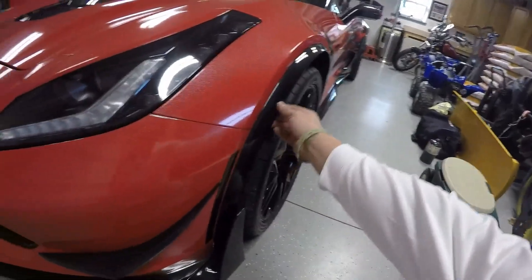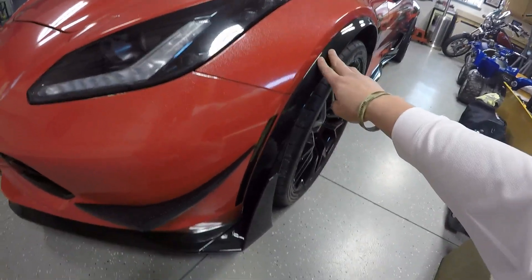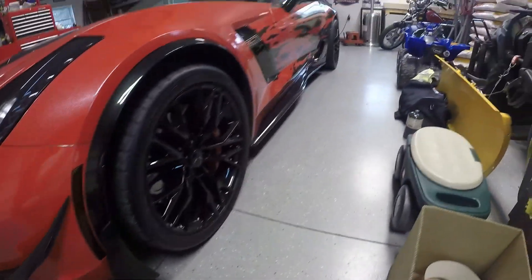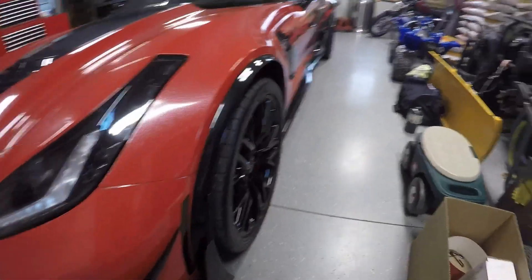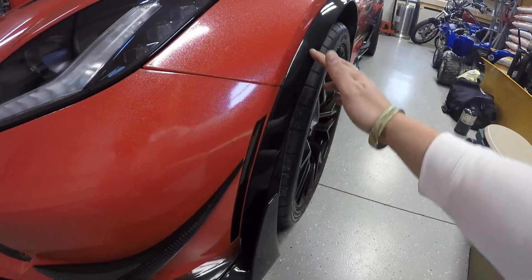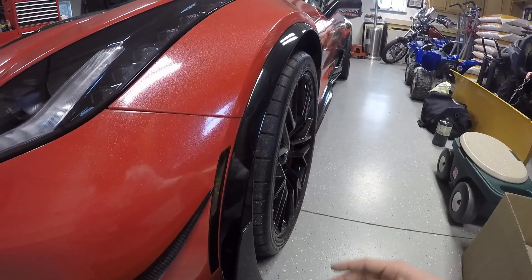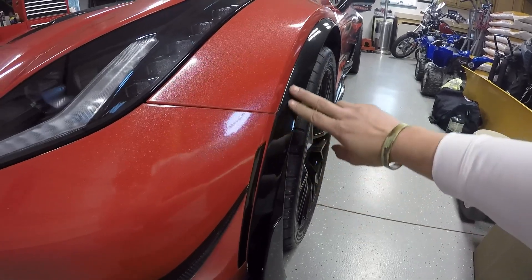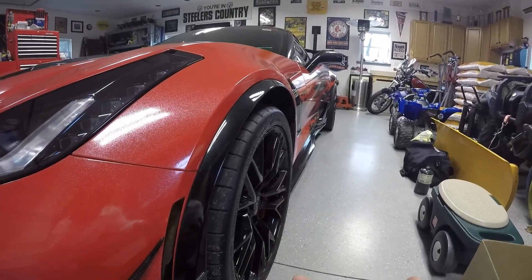With these little fender flares that come stock, these were actually textured plastic. And if you see everything else around it — the ACS front chin spoiler, the side splitters, the vents, the side mirrors — all of that is the carbon flash color. So with this being textured plastic going into all that carbon flash, it just didn't make sense. So that was the first thing we decided to do: we got those taken off and sent them over to be painted right away, so they'd be done by the time we were ready to put it back together.